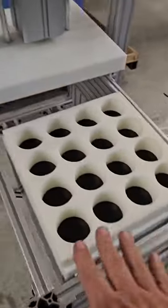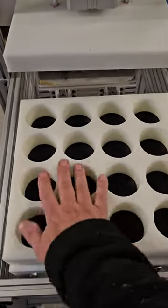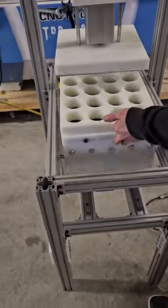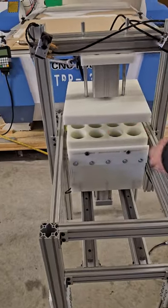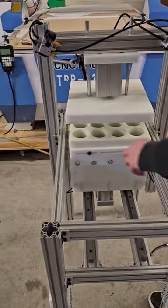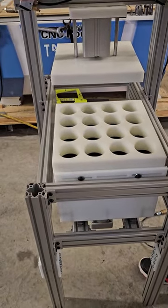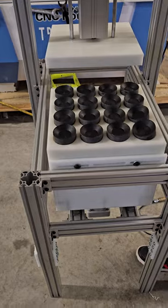Once you're set up and ready to go, you put your mix in the holes, fill your plate, put your top pucks on the plate, slide it in, move a lever to make it go down and press it together, then pull it back. Your other lever will extract it and lift your pucks right out.